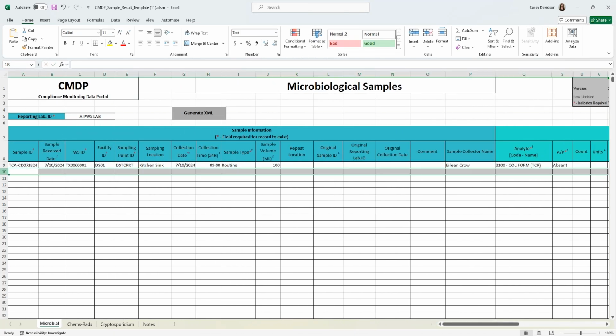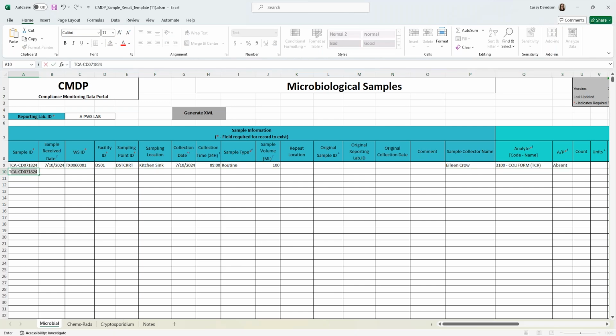So to start your second sample, you would just go down to the next line. And I will enter a positive here. It is collected on the same date. And it's auto-filling, so I'm just tabbing over.